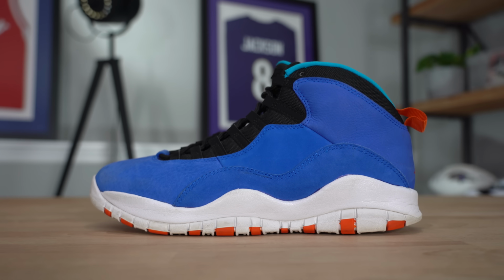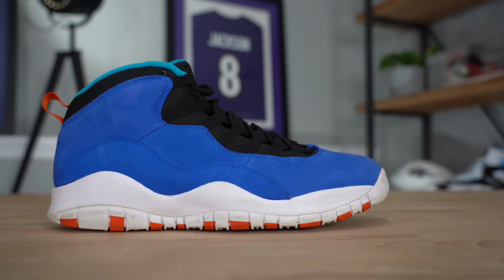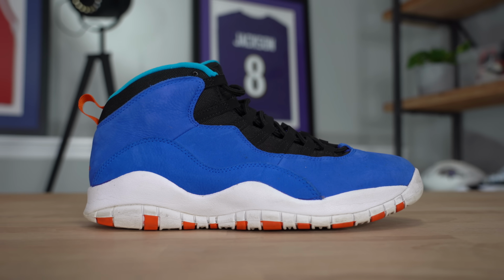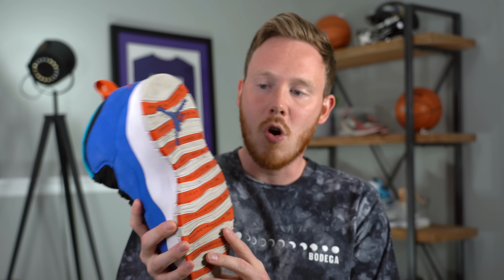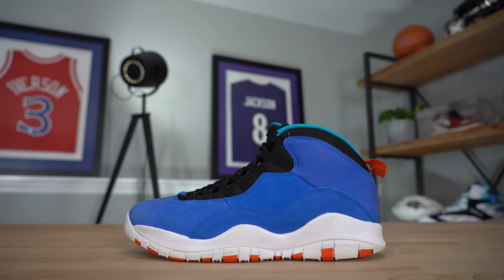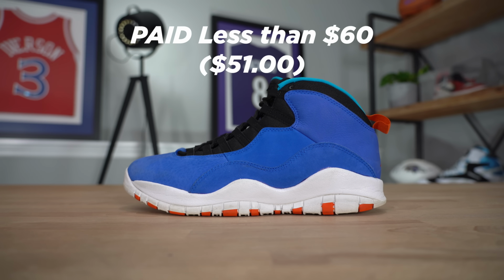So the next shoe and the last shoe from today's pickup was another shoe that I picked up from Plato's, got 15% off of, and that was these, the Air Jordan 10 Tinkers, which is a shoe, like I said earlier on in the video, that I'm pretty sure I've seen before at that Plato's. I'm not sure if maybe they put it in the back and saved it for the Labor Day sale. I'm not sure exactly what they were doing with that, but regardless, it's in immaculate condition. There's still the size sticker on the inside of the shoe, worn maybe once or twice, very light creasing, and I think it was priced at 60 bucks. So after the 15% discount, it was less than that. I don't remember the exact amount. Really, really insane price for a decent pair of sneakers.